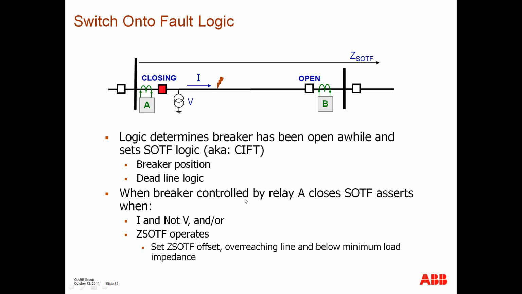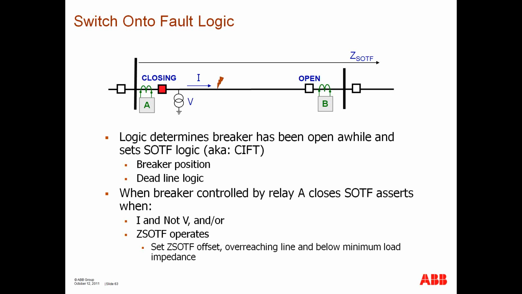SOTF works when I and not D operates, when you get a current and your voltage hasn't fully restored. Typically, people may set this voltage value to 70% or 80% of the system phase to ground voltage. Set it up high because your voltage should certainly restore to a value greater than that.